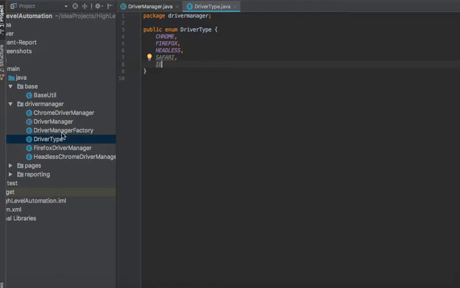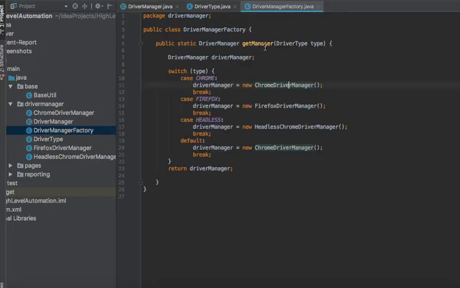If we look in the driver manager factory class, we can see that we have a static method called getManager, and it is nothing but just a switch statement, basically saying that if it's Chrome, then it should open the Chrome driver manager, or if it's Firefox, it should open the Firefox driver manager.